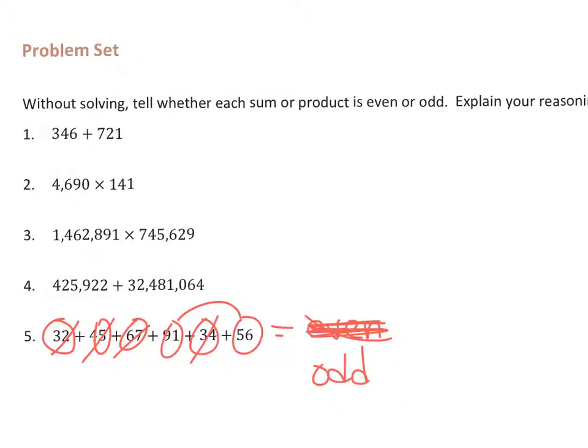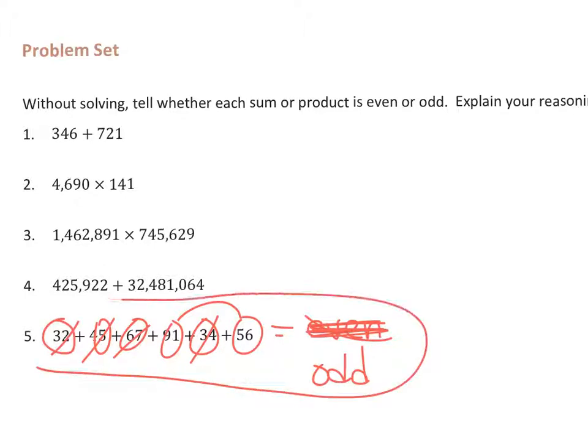And it is odd because I fixed the issue. 3 even and 3 odd would be an odd of each, leaving me an even and an odd. So when I add odd and even, I end up with odd. Good thing I took my time and checked.